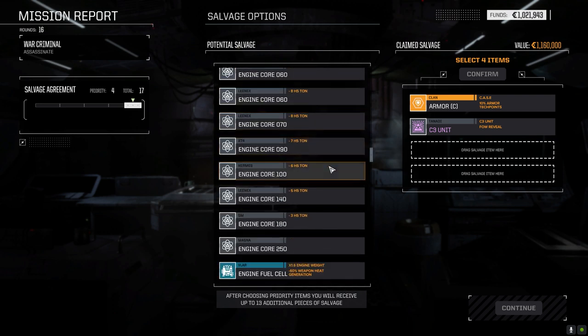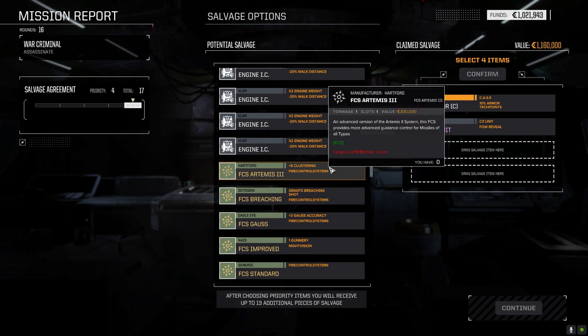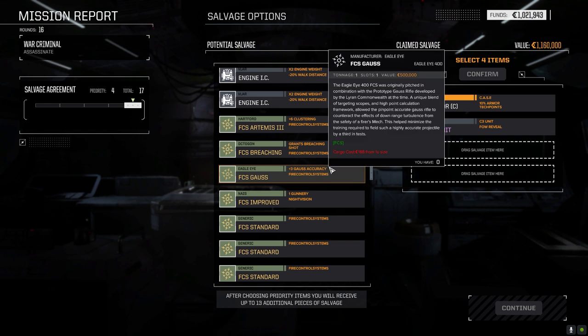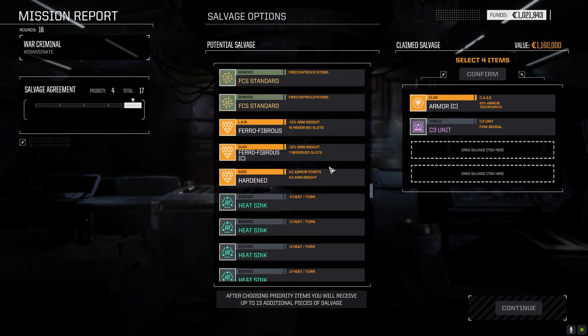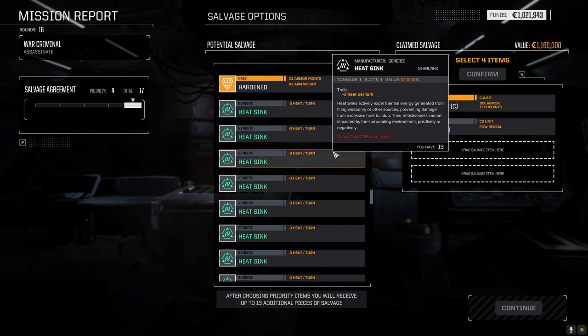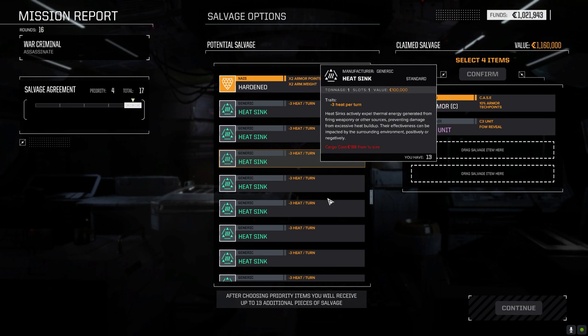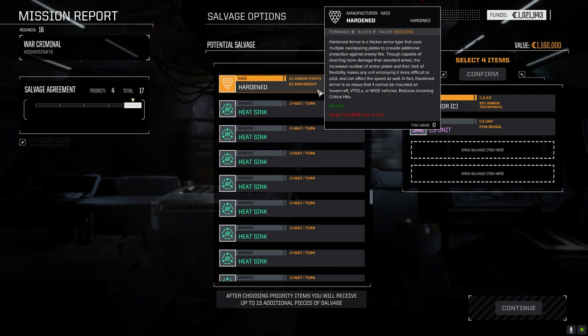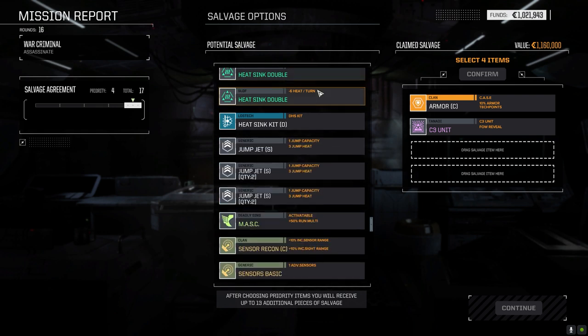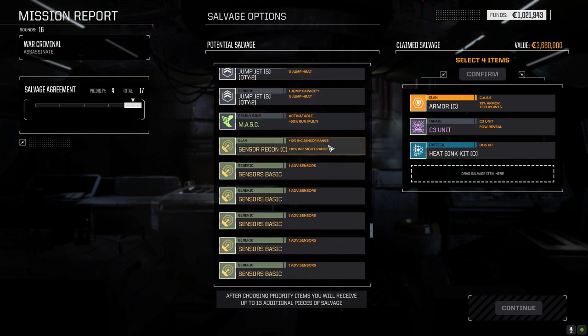Composite endosteel, we don't need either of those. Artemis 3, plus 6 to clustering. Fire control system Gauss. We got the Gauss. Well, here's the thing. If we take the Gauss rifle, we got to take the ammo too, right? Pharaoh Clan. Hardened armor. Ah, I lost my mouse. Come on. Nope. Not going to do it. Unplug. Plug it back in. There you go. Let's work now. There you go. Times two armor points. Times two armor weight. It's kind of nice. If we had a tanky mech, that would be perfect. Like that's a no-brainer right there.